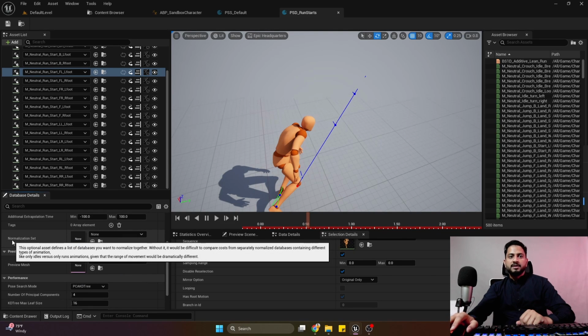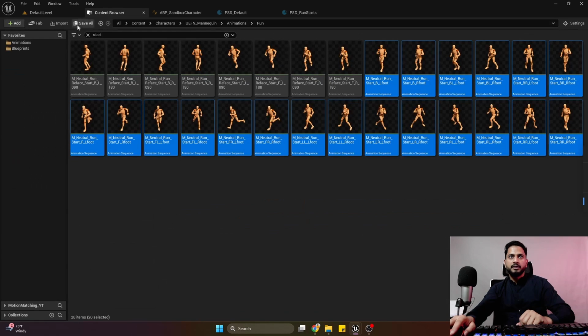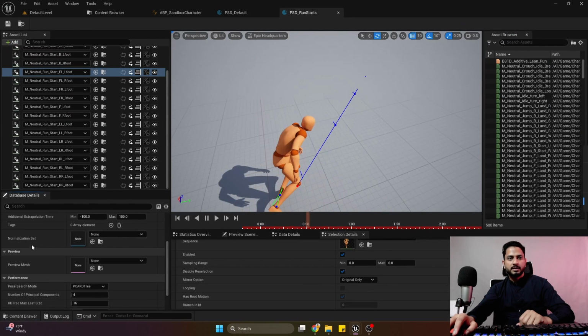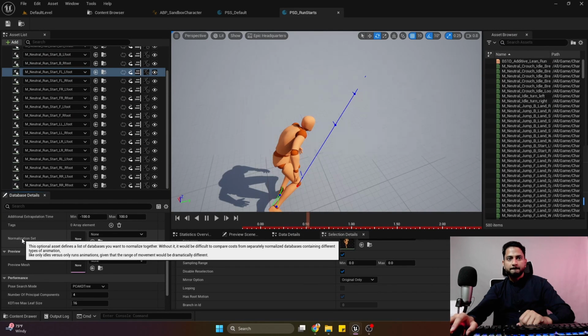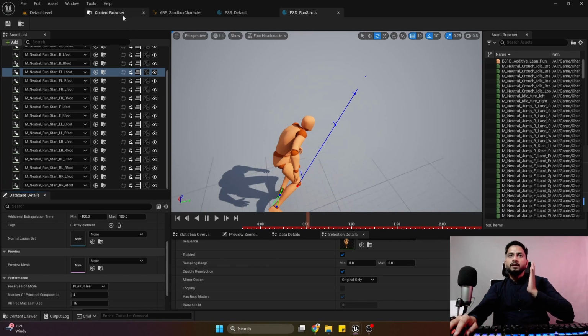Next thing is the normalization set. We need to create this set as well. You can see the property as well. It is the optional database you want to normalize; without it, it is difficult to compare costs across separated normalized databases. So we are separating our databases, like run starts, run stops, loops, pivots. We have multiple databases.